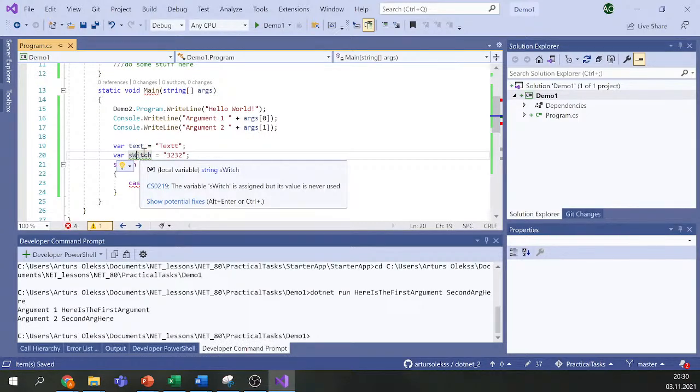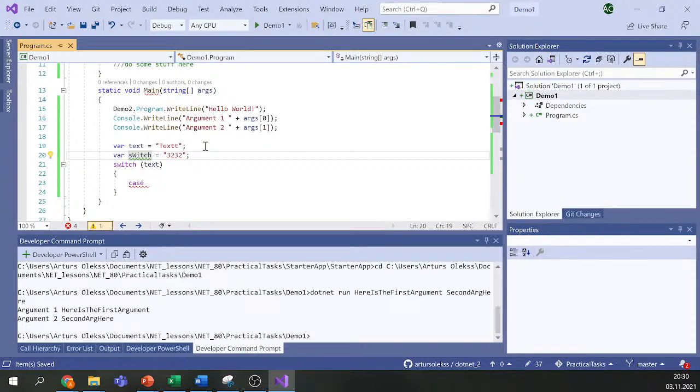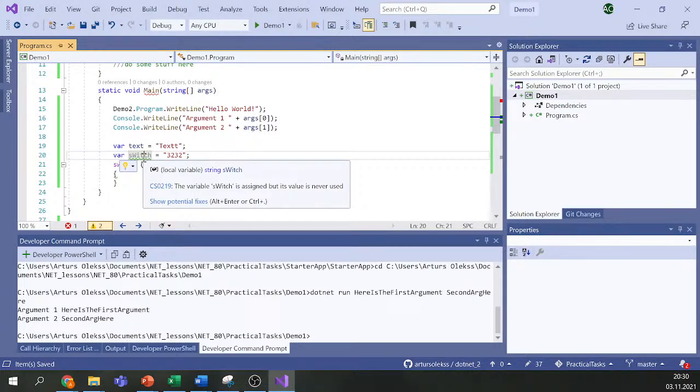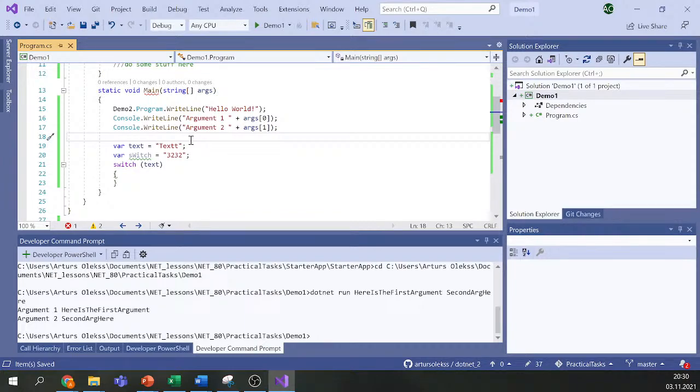In C#, from a technical point of view, it doesn't matter if the name starts with uppercase or lowercase, but if it matches the keyword, then it is not allowed to be defined this way. That's a good question, Maria. What else? And yeah, this is from a technical point of view.